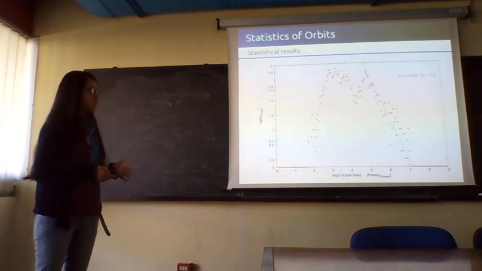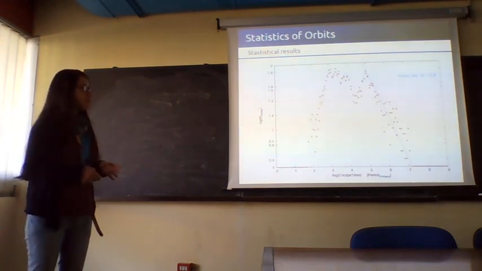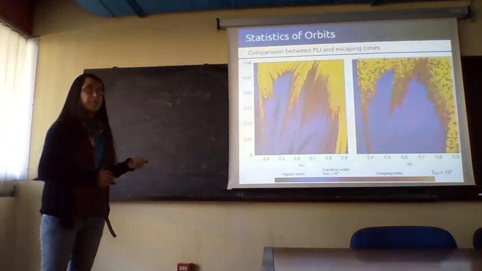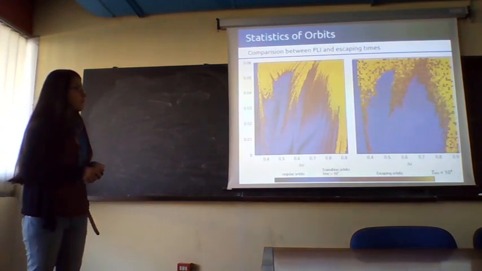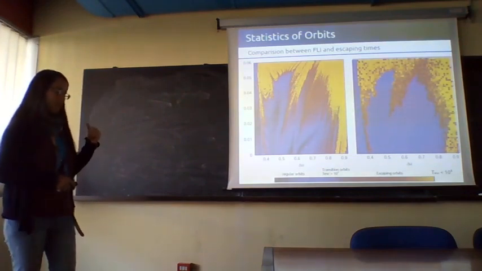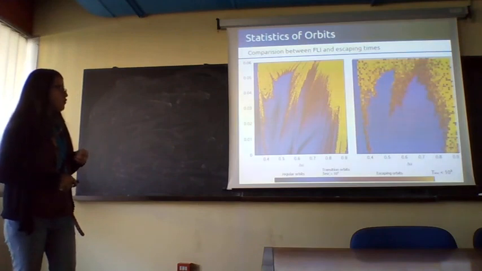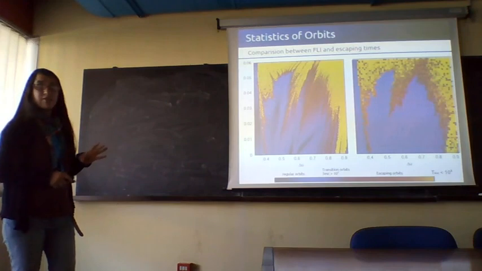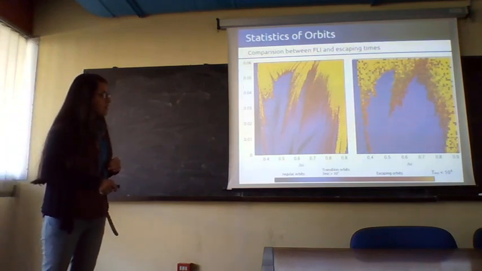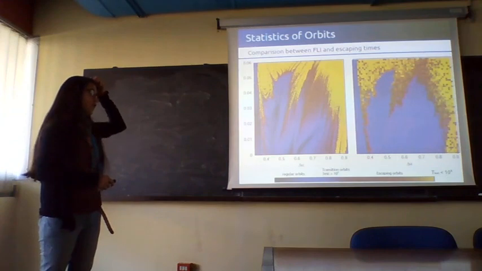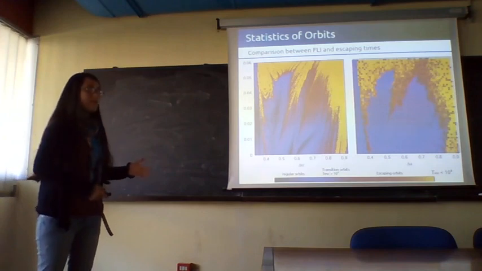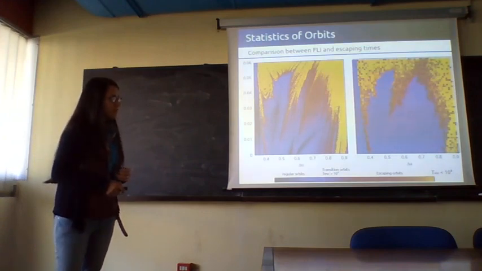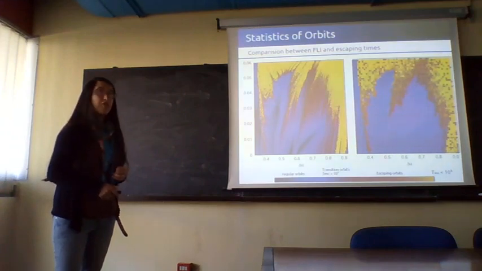So what we did finally, with this I will close, is to correlate the escaping times and the flight map that gives us the structure of the system. Well, here in the flight map, as we computed before, restricting ourselves only to the section where we take the ensemble of orbits, we have the 3,600 orbits, and in a color scale that tries to emulate the flight but gives different information. The lightest yellow corresponds to the orbits that escaped in a time lower than 3 periods of the primary.